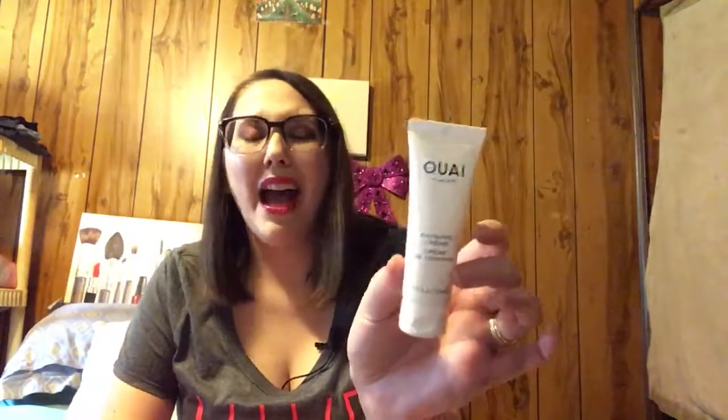At first I didn't like the Peter Thomas Roth water mist, but then I realized I really liked it after using it in my skincare routine - it was one of those that turned around for me. This is a Wax Finishing Cream and I don't really care for it. I don't know a good way to use it since I usually wear my hair like this or in a clip or ponytail.